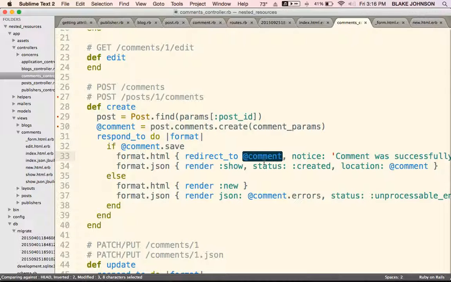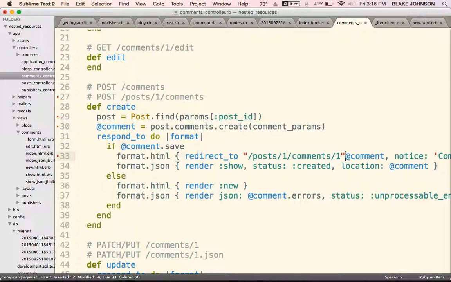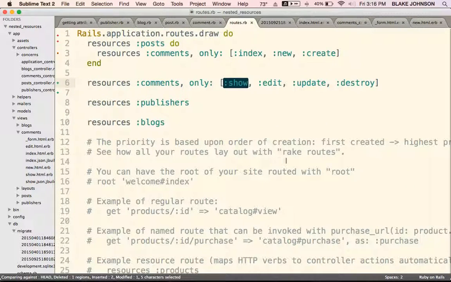How would you redirect? So if you wanted to redirect, let's say to post comments, yeah. So then we would need to, in our route, we would say, yeah. Although this is going to break a bunch of our other helpers.